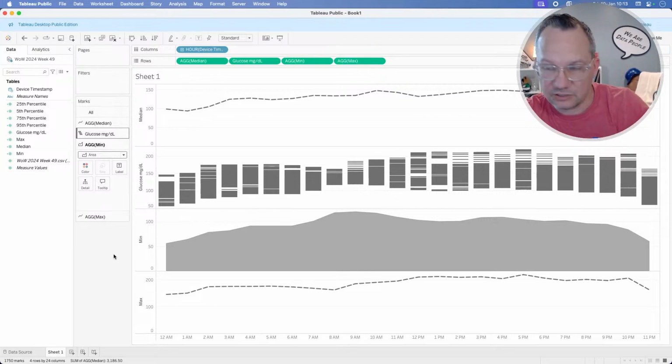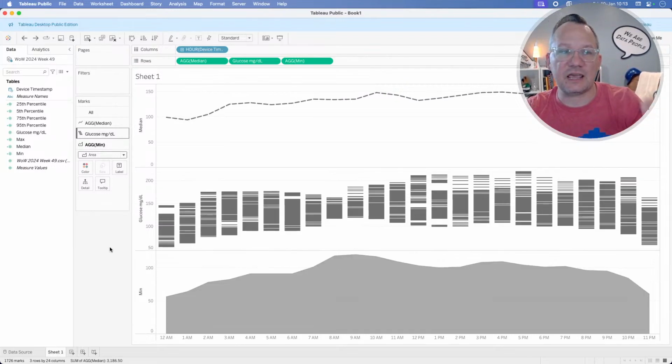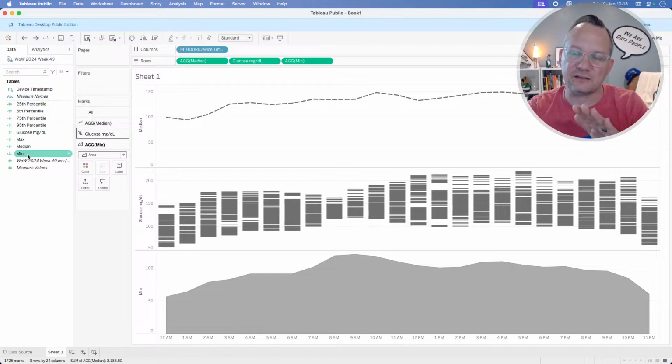right? But actually, as I mentioned, I'm going to stack these. I'm going to layer all of my calculated fields besides the median, all of these percentiles, min and max. I'm going to put them on the same axis, and then I'm going to unstack them and layer them correctly.